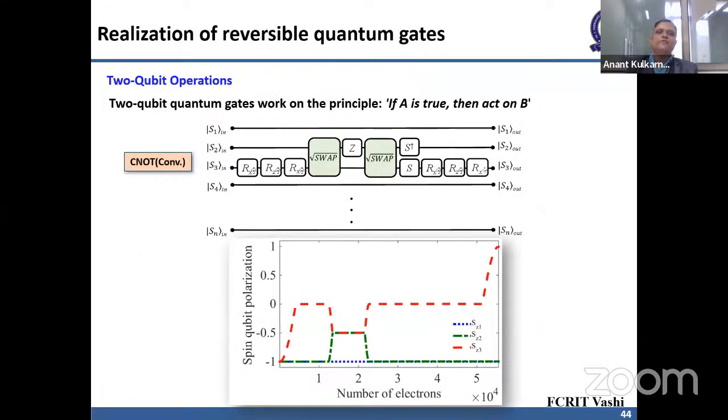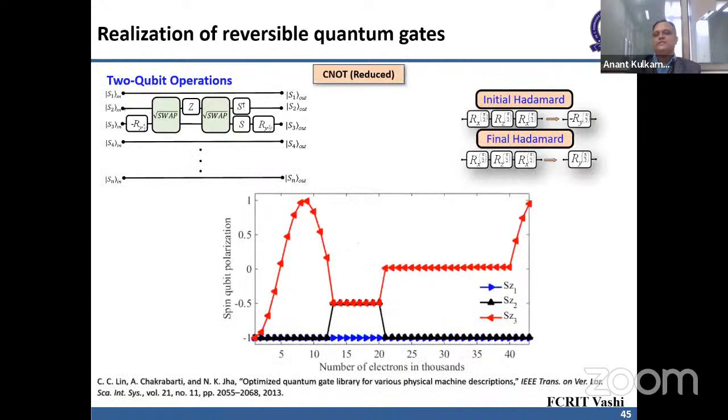Right now, this is a conventional C0 gate. As I said, there is a decomposition of the C0 gate. The conventional way of C0 gate decomposition requires 11 operations. You can see in this figure. It requires 11 operations. What we did, we designed a new C0 gate which requires only 7 operations. So at the C0 level, we reduced the number of operations from 11 to 7. So there is a considerable reduction in computational complexity. That is, 36% of the operations are reduced at the C0 level.